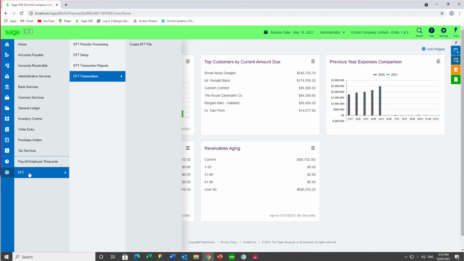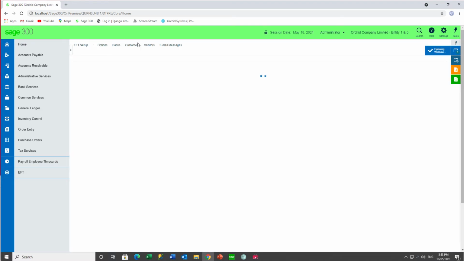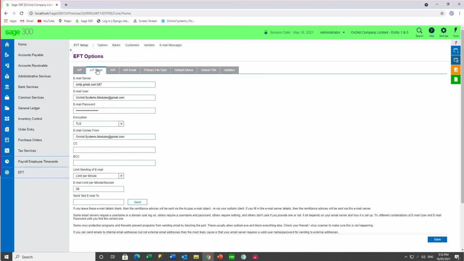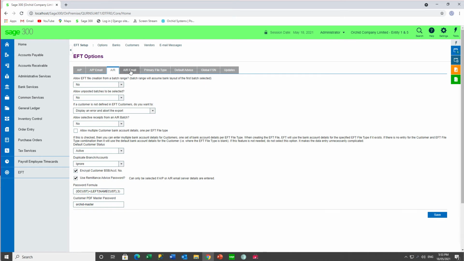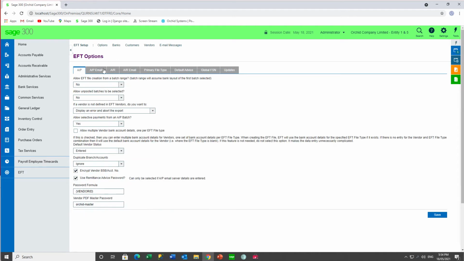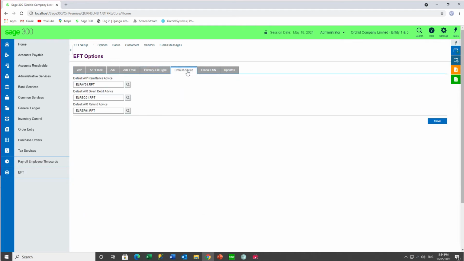Within EFT processing, if we start with the setup, in the options, you have your tabs for configuring EFT for AP, the AP email address, EFT for AR, the AR email address, and the functionality is pretty much the same as the Sage 300 desktop screens, except on the default advices.